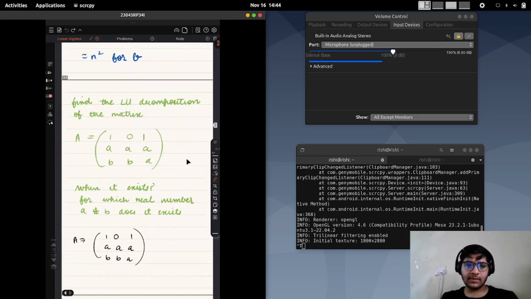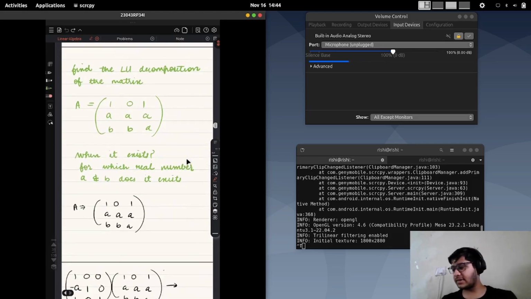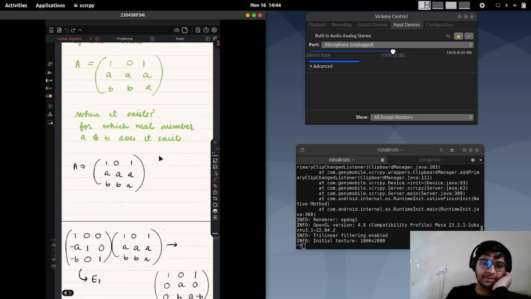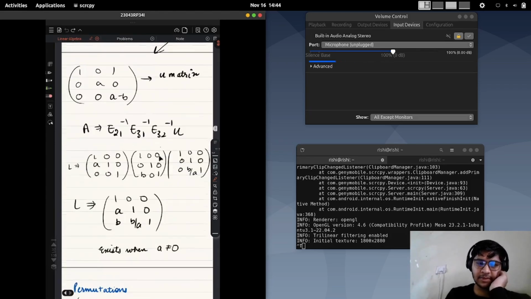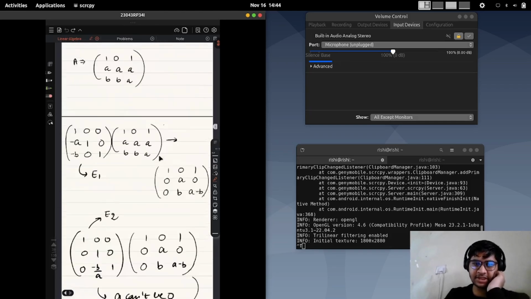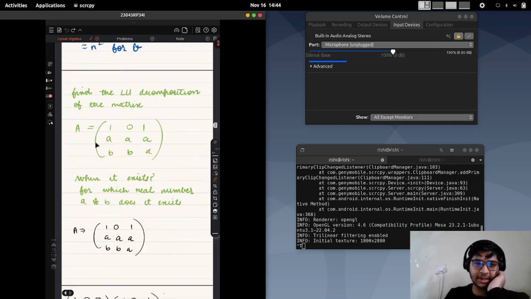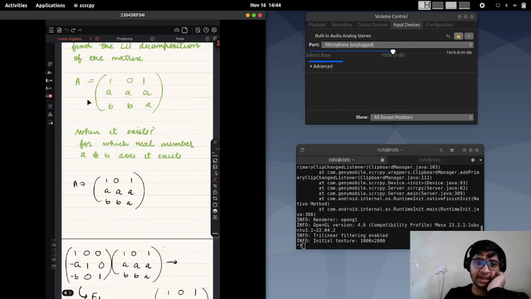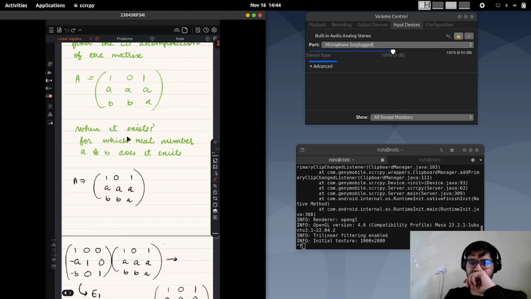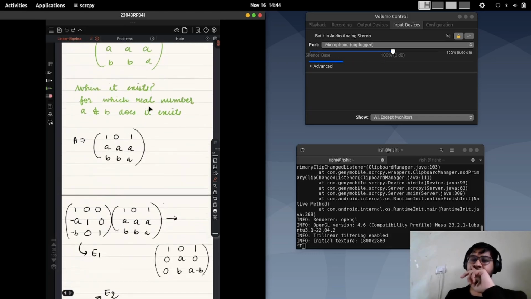So this is a recitation from the lecture. This is a problem of LU decomposition and how it will be applied in real problems. So this is a recitation problem. This is simple enough. This is a matrix with both numbers and some variables A and B. We need to calculate for which real numbers A and B the LU decomposition exists, and when it doesn't exist.